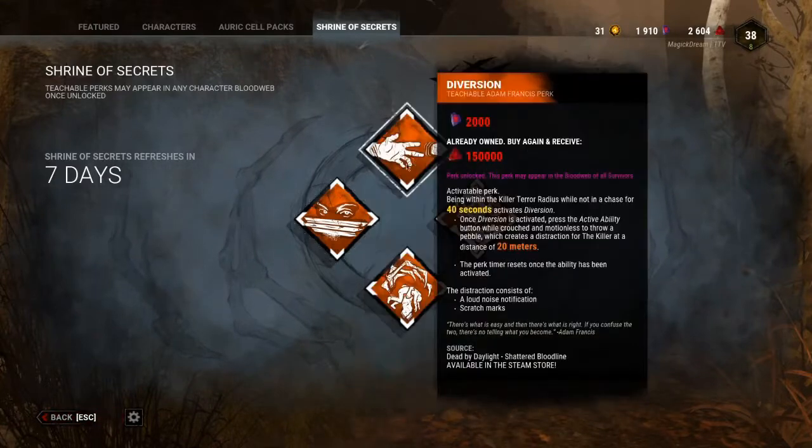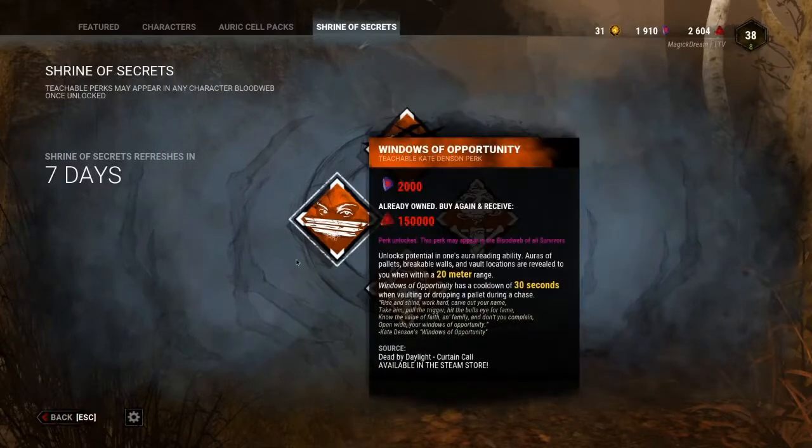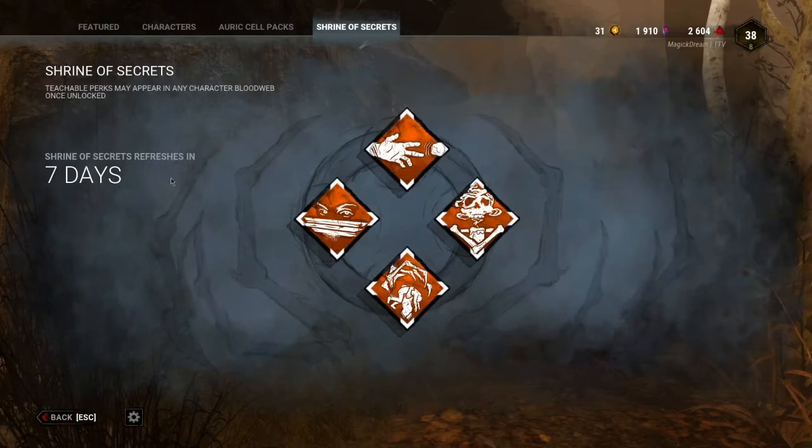So we're going to show these two off. On killer side we've got Hex: Haunted Ground and Thrilling Tremors, but we're going to be showing just these two off, and we've got complete reset. So 7 days, you've got a whole week. Try to get these perks.